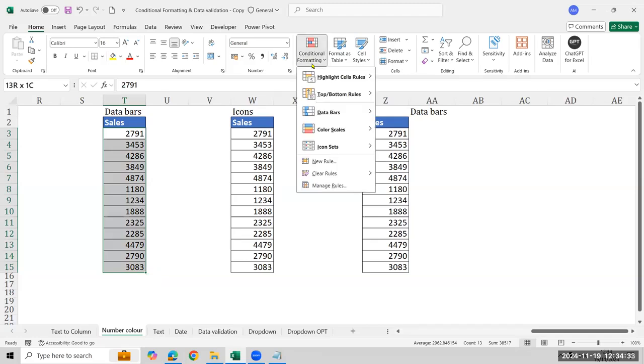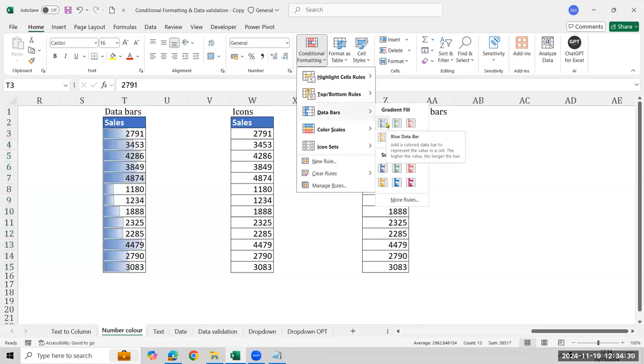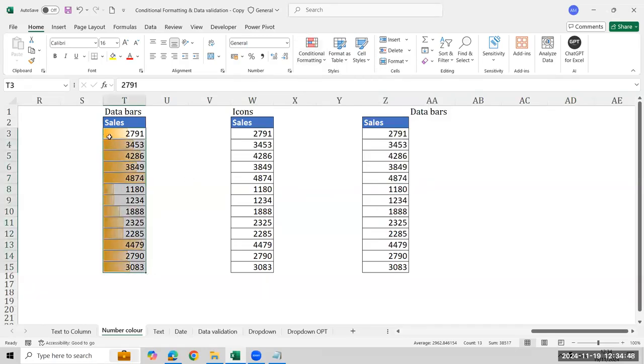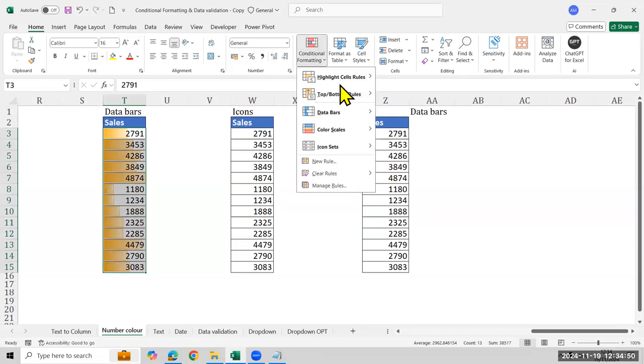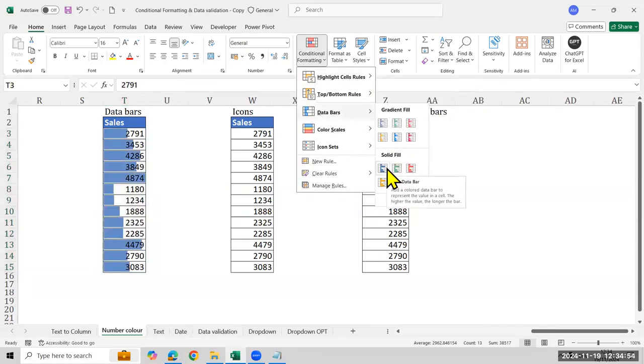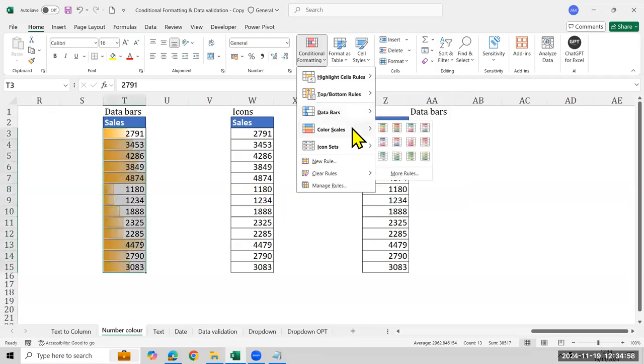If you go to Conditional Formatting and you see here Data Bars, you have one solid color, which is called gradient. Can you see the shaded color? Dark to light. Whichever color you select, it will give you dark to light. So initially it will be darker like this, and then it will go to the light color. So that is called the gradient part. In this, you have even the darker one, so completely dark. In case you need Color Scales, it is the same thing, but you will get the shades of color.